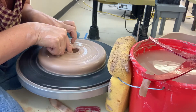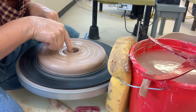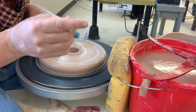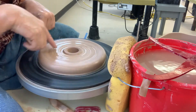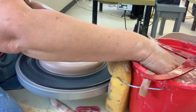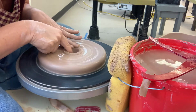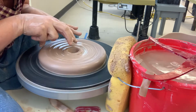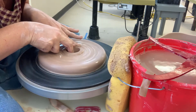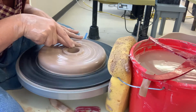This is where a lot of people tend to make a mistake in that they really open the center of their clay too fast with their fingers. So go slow with your hands. Even if your wheel's going at a faster clip around, the slower you move your hands when you're throwing, the more control you'll have. Now, if nothing's happening, you're moving too slow. So there is a balance to be struck there. I'm going to take these two fingers and slowly widen that hole. And you'll see this go off center pretty quickly. That means that you're moving your hands too fast.